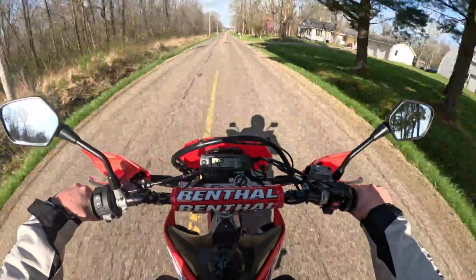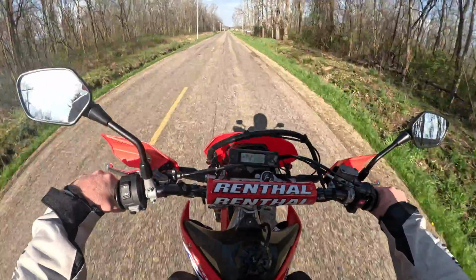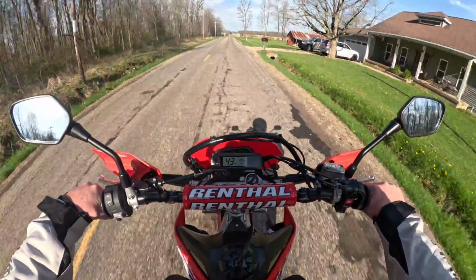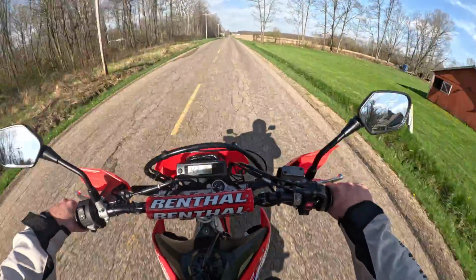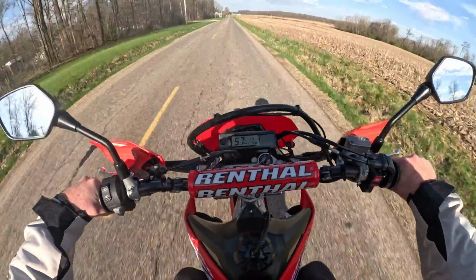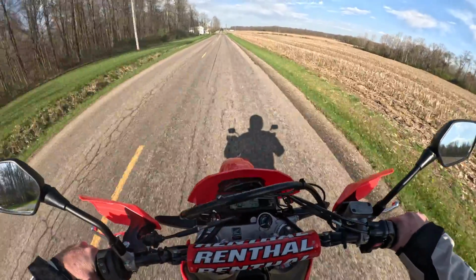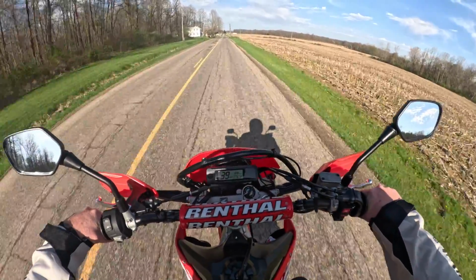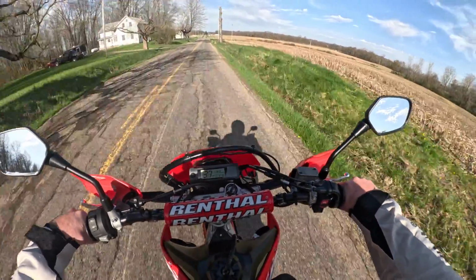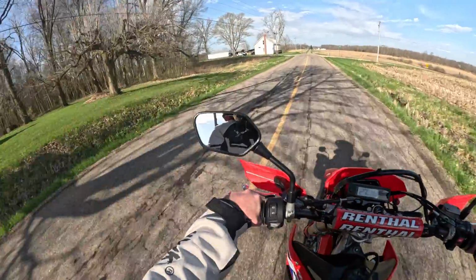Suspension wise, the bike is a little bit firmer. The suspension has full adjustability, which I really like. Yeah, it feels good. Let's just give it a little bit of throttle. So you can definitely feel the power. It is not all of a sudden. It picks up, and it picks up very rapidly. The bottom end torque is pretty phenomenal.